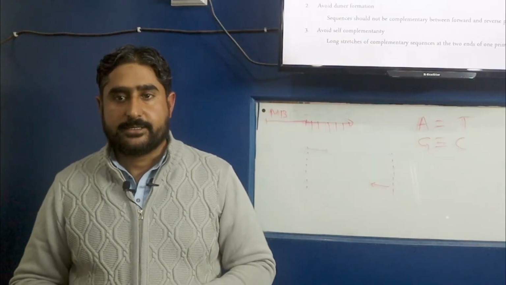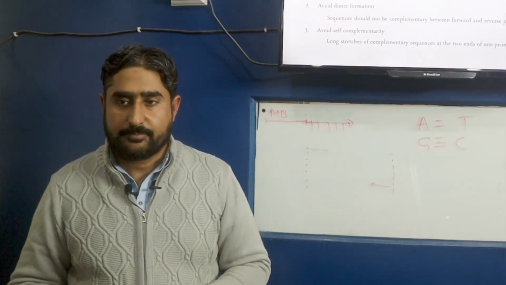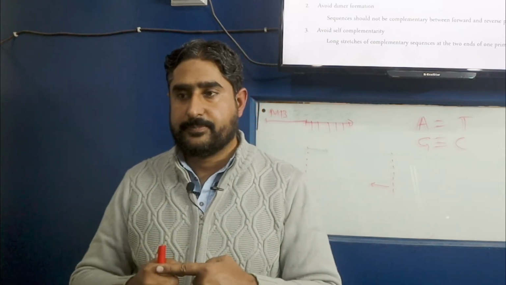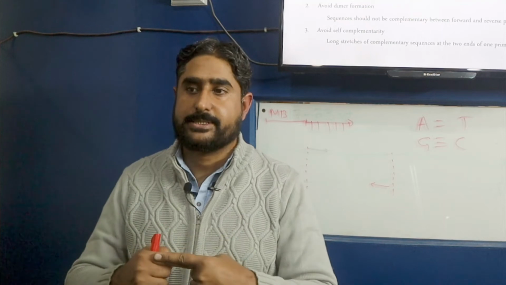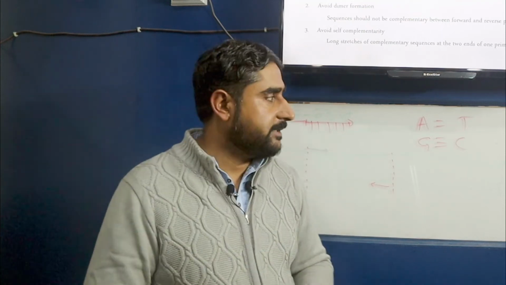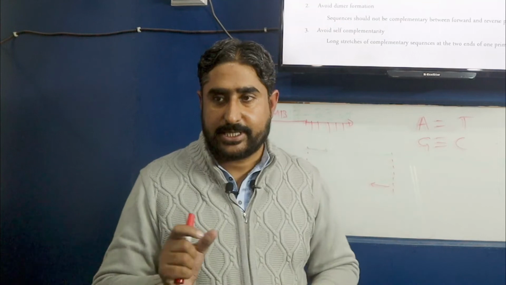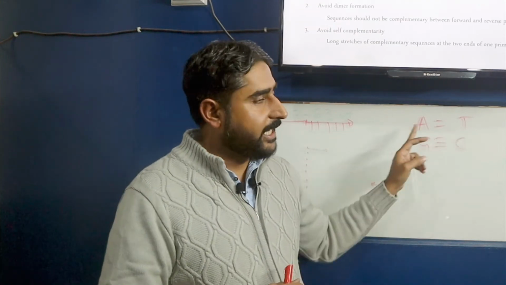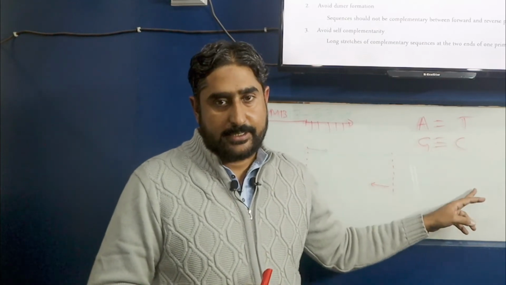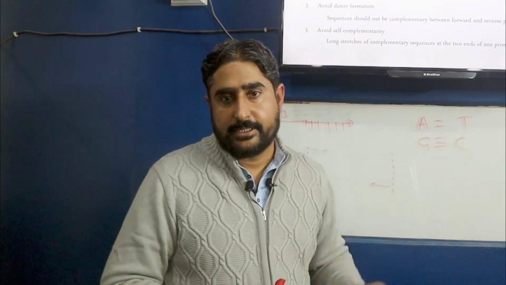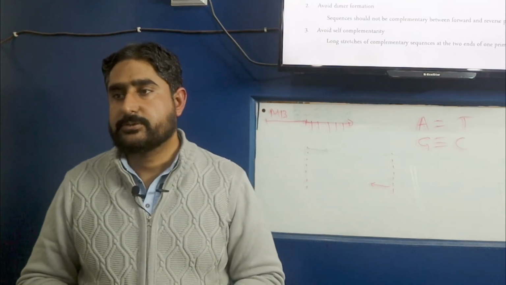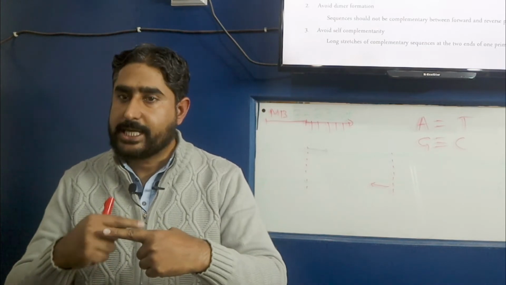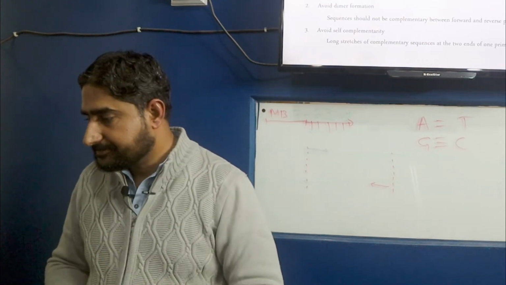The second thing is that we need to pick primers from regions that are not complementary to each other. This is to avoid primer dimers. As we all know, primers are also pieces of DNA, oligonucleotide DNA. And as DNA can form double strands depending upon the base composition, in selecting primers we need to select regions which are not complementary to each other, so that primer dimer formation can be minimized.